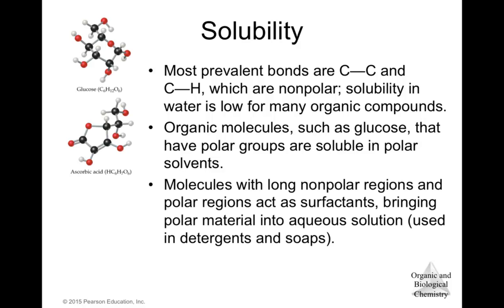Molecules with long non-polar regions and polar regions act as surfactants, bringing non-polar material into aqueous solution, used in detergents and soap. So basically what we are saying here is that some molecules have two types of tails. This tail is a hydrophobic tail, it doesn't like water, but this head is known as a hydrophilic head. This hydrophilic head could be in contact with water.